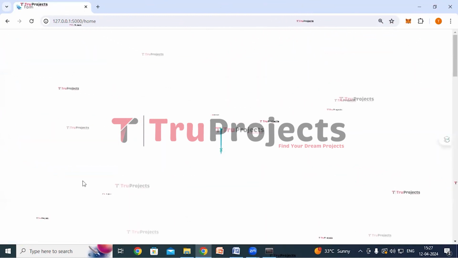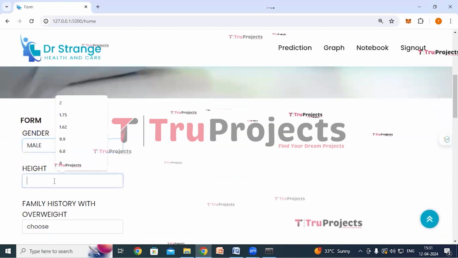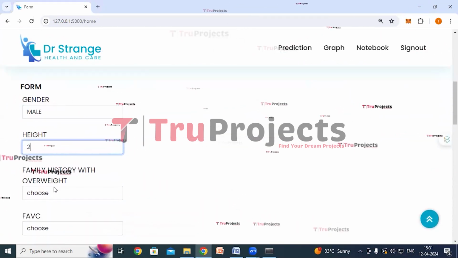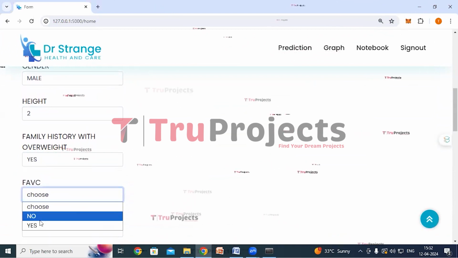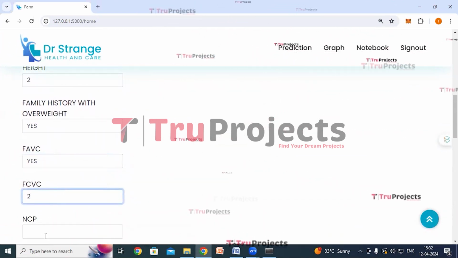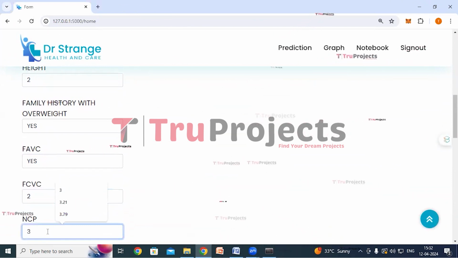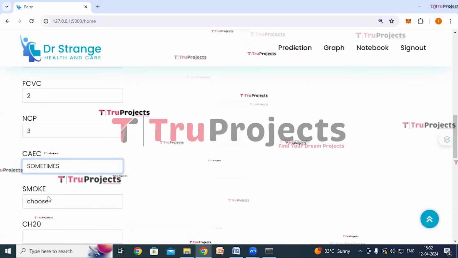Click on prediction link. This time gender would be male, height would be 2. Family history with overweight is yes. FAVC is yes. FCVC would be 2. NCP is 3. CAEC is sometimes.